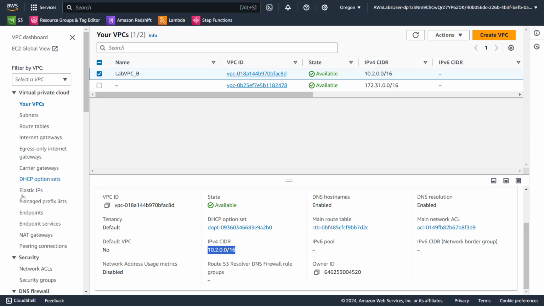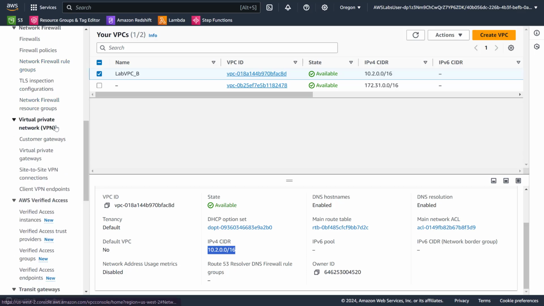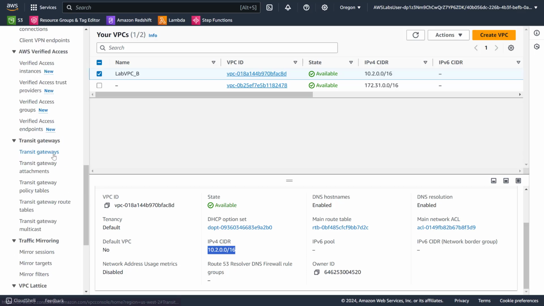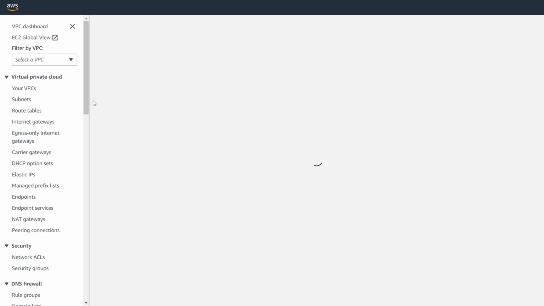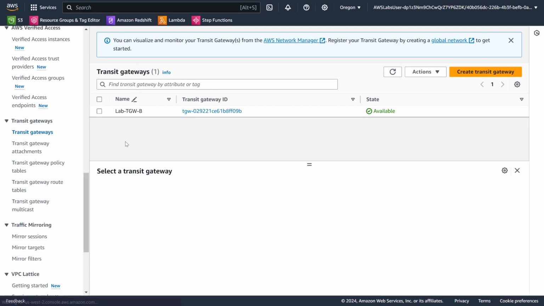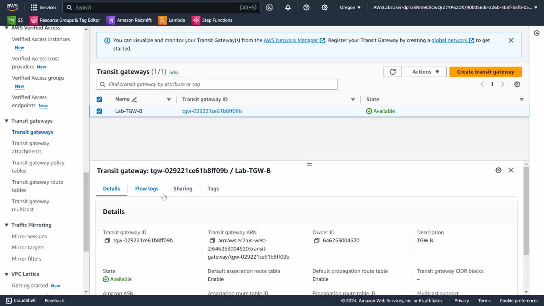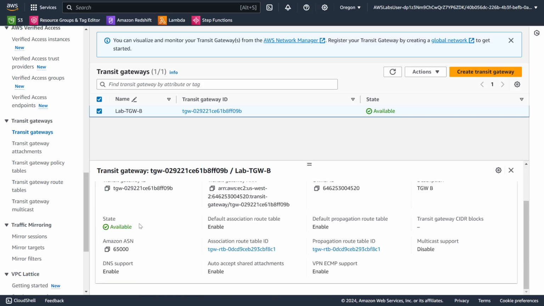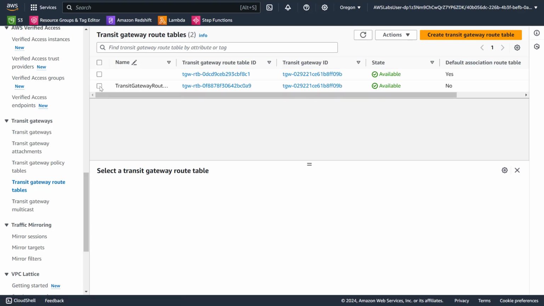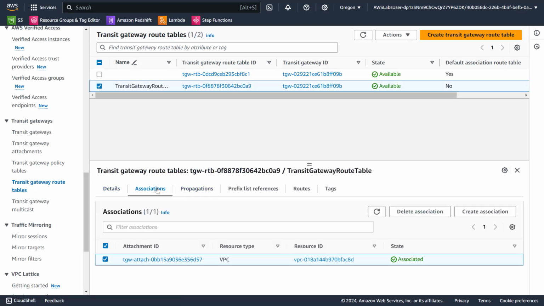Let's go to Transit Gateway and make sure it is there. And yes, the Transit Gateway is here. If we go to route tables, this has the associations created, so no problem.